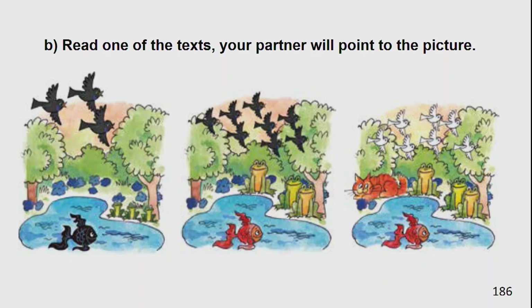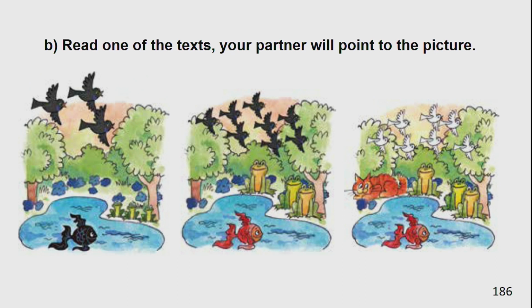There is a fish. It is red. There are some trees. They are green. There are some flowers. They are blue. There are 3 frogs. They are big. Can you guess now? Not yet? Okay, can you continue, please? There are 7 birds. They are white. Oh yes, that's picture number 3.